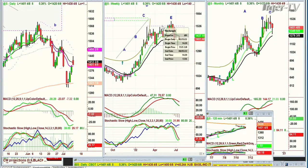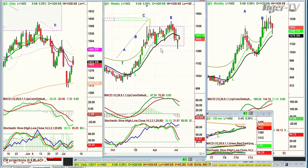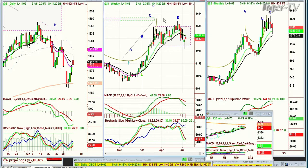Look, soybean, a nice move off the 200-period exponential moving average, but it did dip under in the rectangle formation. I have to move this down because the numbers keep changing. This gets smoothed out as a continuous contract, so the letters you see are absolutely correct, except for one little thing. Oh, CD. Okay, let me just move that down so you know what I'm talking about. It gets smoothed out, so the price changes, but not the pattern, not the labeling, not the Chapman wave notation, nothing. Therefore, that is a peak E and it's pulled back and it went underneath the rectangle support.